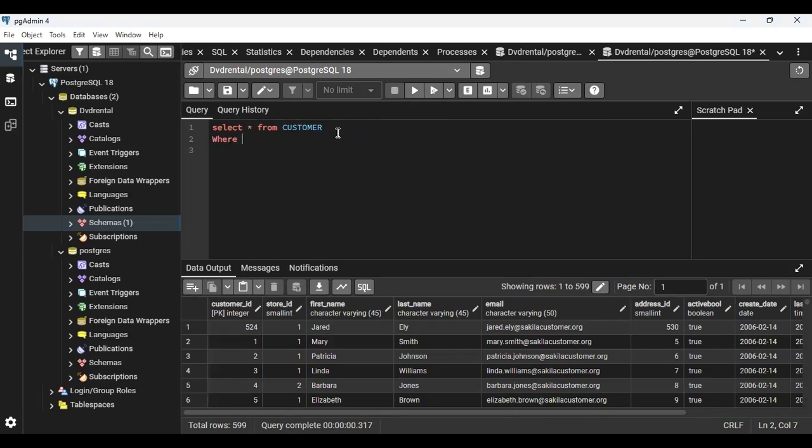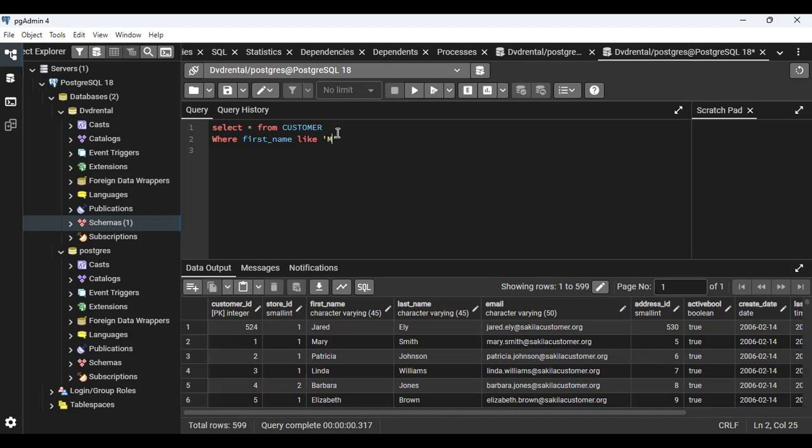So WHERE first_name LIKE, then you open brackets. Note that LIKE is case sensitive, so you have to write it the way it appears in the data.